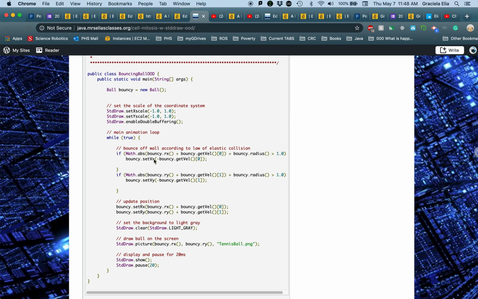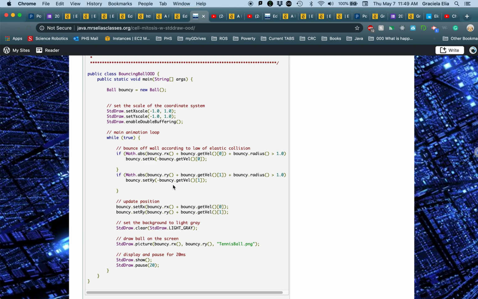Now we're going to make changes to velocity. Well, here it is. This is how we do that. We change it with the return value of the first element of the array, and all we do is just change the direction by changing the sign. The same thing happens over here, and that's exactly the same as we do at the top, except that instead of using variables now, we use methods associated with the object.